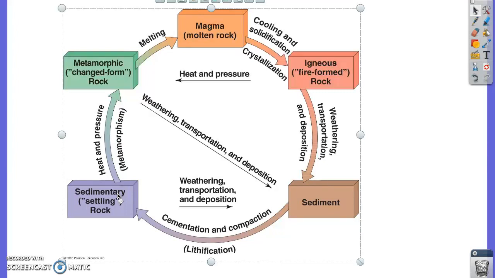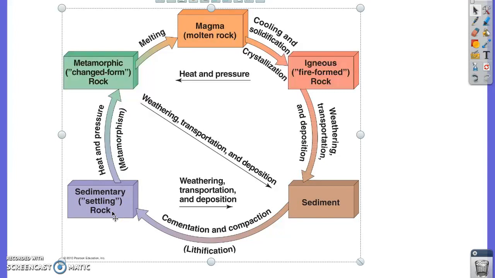But if we were to start with molten rock underground, that's magma. Okay, as it cools and solidifies and forms crystals, it can make different types of igneous or fire-formed rocks. Okay, and usually a lot of times they build up, make big volcanoes or so forth. Sometimes they flatten out and make just like plateaus or flat areas of lava that flow out to the side. Okay, but once it forms, it can weather. If it gets weathered, broken down, deposited, it turns into sediments. If those sediments get cemented and compacted, then you have a sedimentary rock.